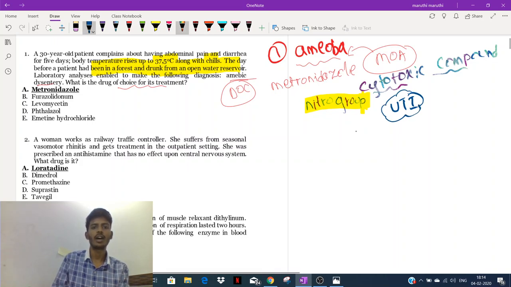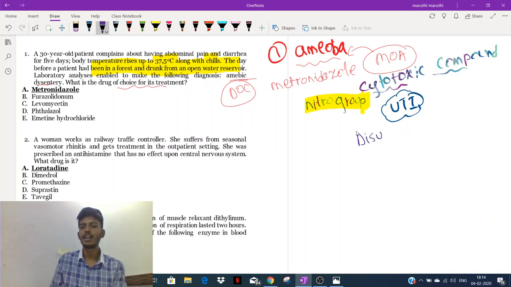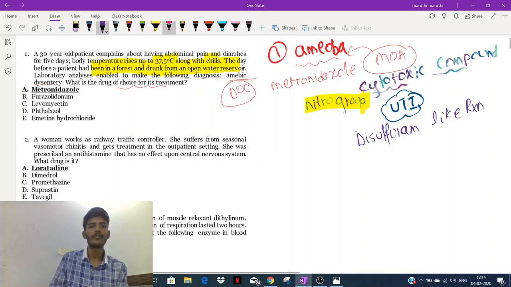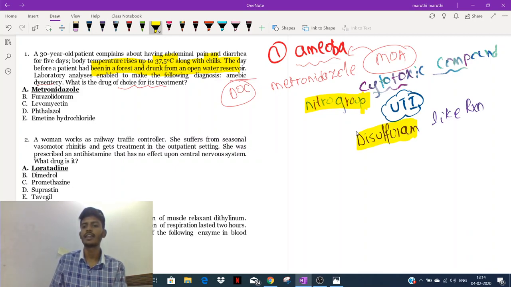Now one more question they can ask you regarding metronidazole that you need to learn is that metronidazole causes a disulfiram-like reaction. What is this disulfiram? Disulfiram is a drug used in the treatment of alcoholism. During the use of disulfiram, a toxic metabolite named acetaldehyde is formed in the body. That acetaldehyde will create an aversion towards alcohol: every time the person drinks alcohol, that person will develop vomiting and feel sick. That will cause the aversion towards alcohol. So that's how disulfiram works.